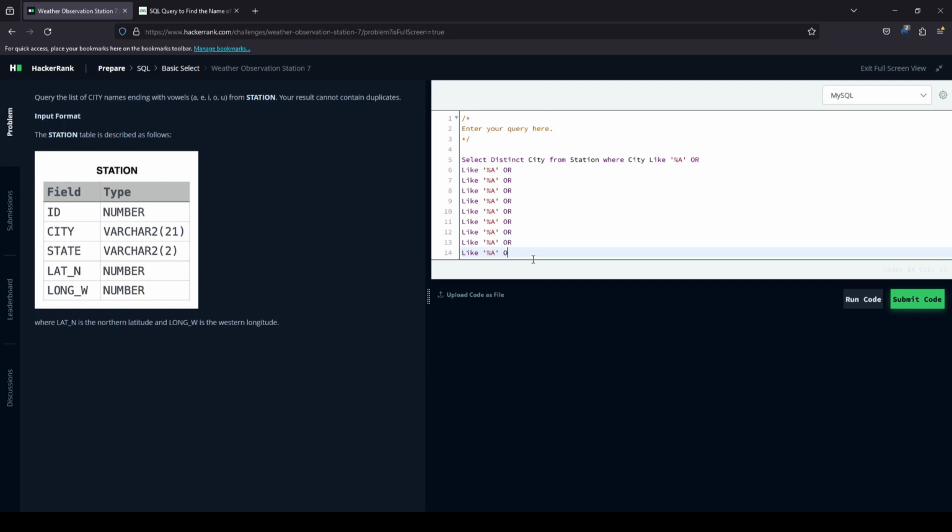So this one we won't need you here. A, E, I, O, U, and then lowercase a, lowercase e, lowercase i, lowercase o, and then lowercase u.